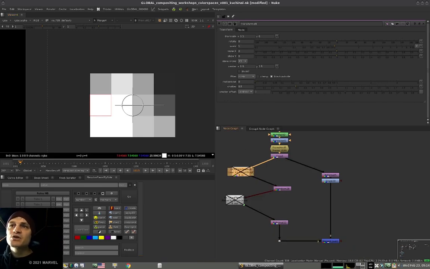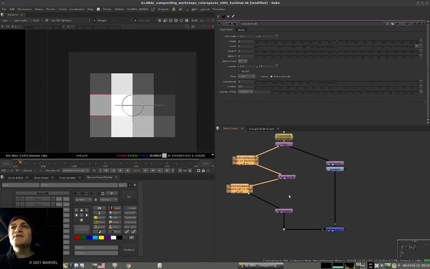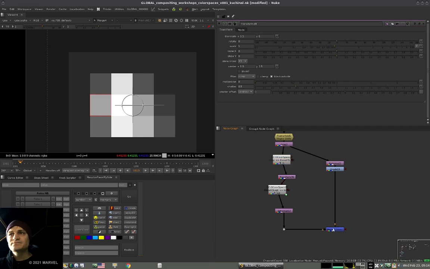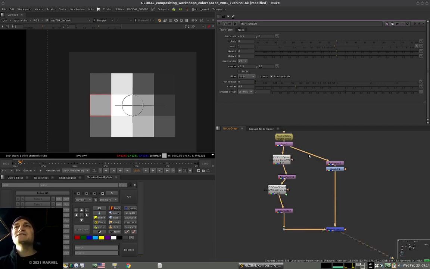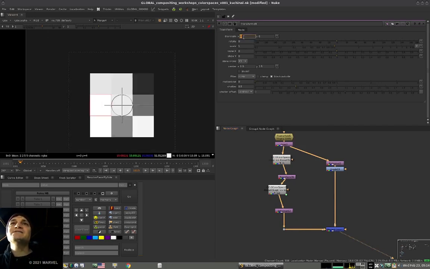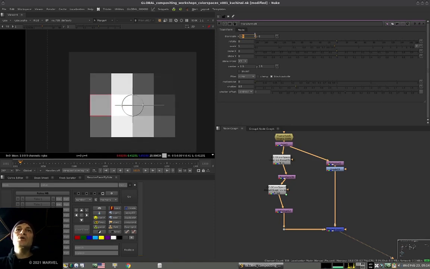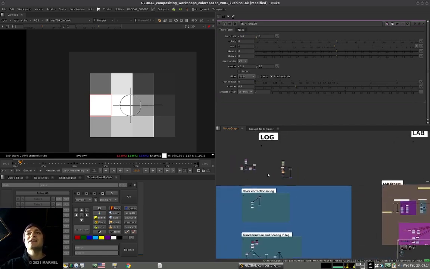Now if we go to log, it flattens everything. That means the difference between neighbor pixels is way lower, and as a result we have a way more reliable, more even output of the picture in the end, because the average is way closer to whatever these pixels are, because of the flatness of the material. So that was the whole theoretical part.